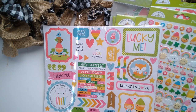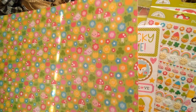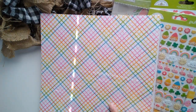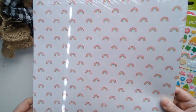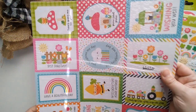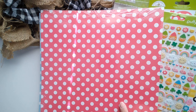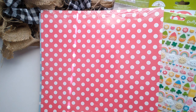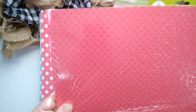12 papers in a set. We have Spring Garden — here's the front, and the back is a beautiful diagonal plaid. This one is Rainbow Wishes, and the back side is the blue clouds. Ladybug Picnic — these are your counterparts. Look at that pretty pink polka dot. I love that polka dot. Gnome Sweet Gnome — you've got a pink with tonal hearts on there.